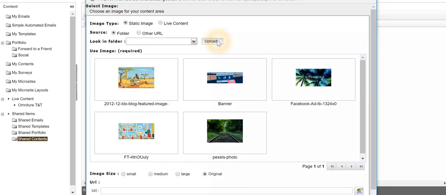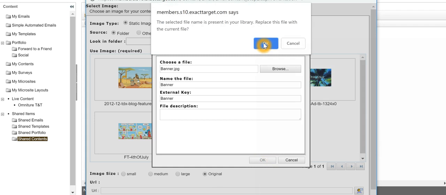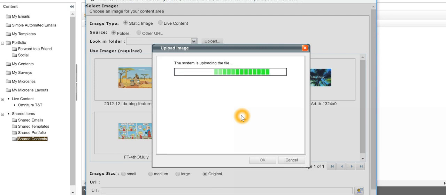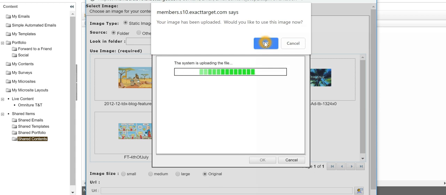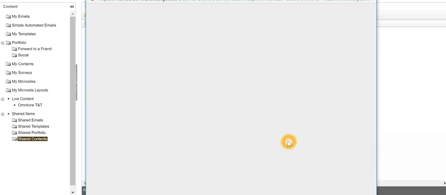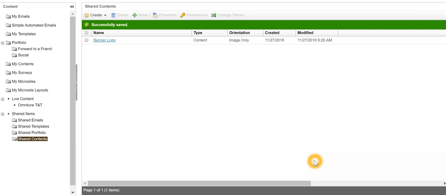I'm going to upload a file from my local drive to the Marketing Cloud. And depending upon the size of the file, it may take a few seconds to probably a few minutes for the file to be uploaded. Mine was quick. So now, this is how the content will look to the end user or subscriber. So far, we have done the very first step of uploading content. Now we are going to use this content in a template.